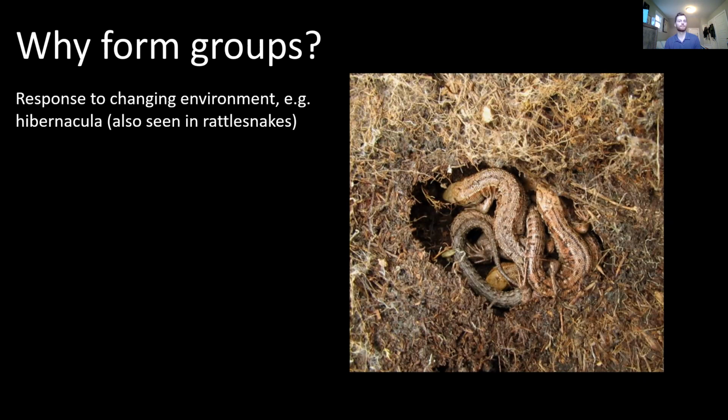At least in the case of the Xantusia night lizards, it seems to be predicated upon environmental stressors, namely the winter climate. Hibernacula are present in many other species, like rattlesnakes, that we saw in the overview lecture, and it stands to reason that a cold-blooded organism would benefit from a mechanism that groups individuals together during the winter to conserve what extra shreds of internal temperature they can.